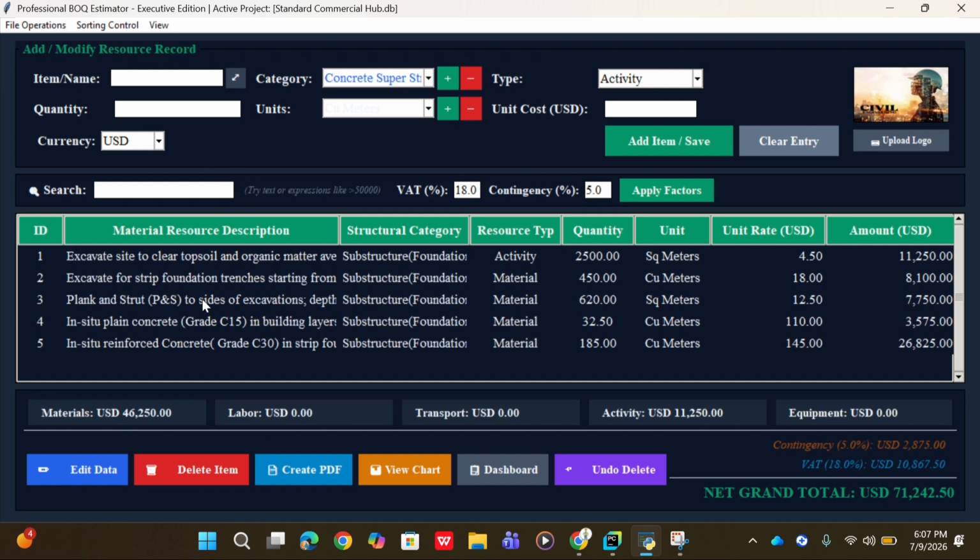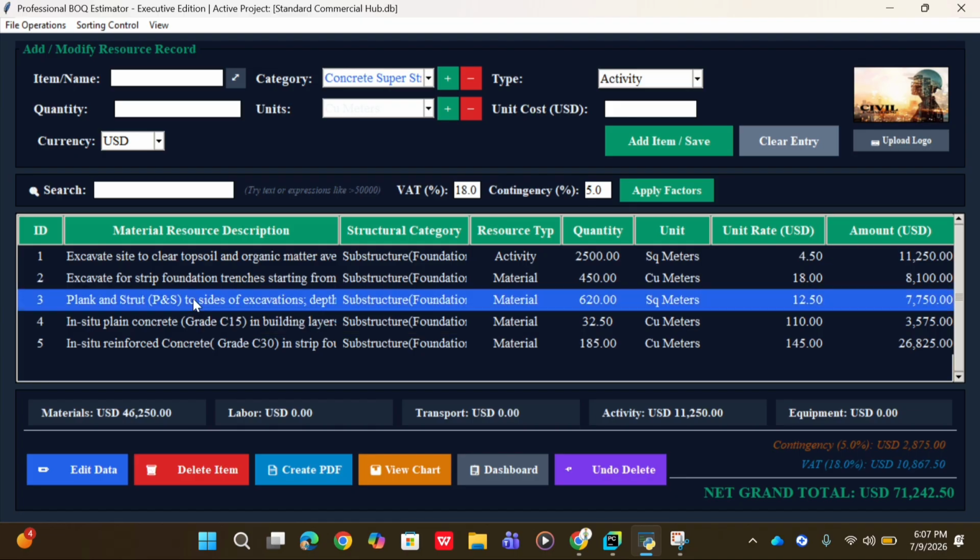If I hover my cursor over a description, it gives me plank and strut to sides of excavation, depth not exceeding 1.5 meters. I placed 15 millimeters. That's a mistake, so I can edit it. I tap on it, then come down here and click edit.